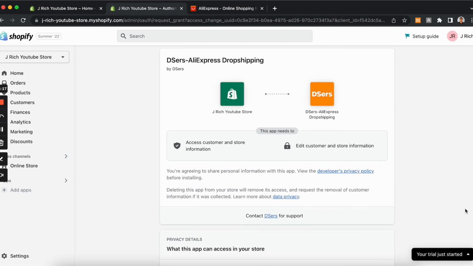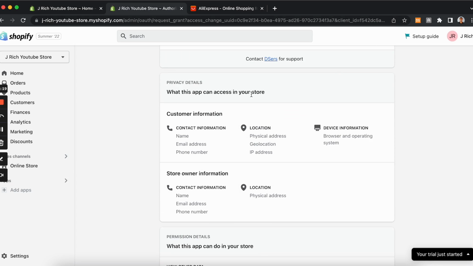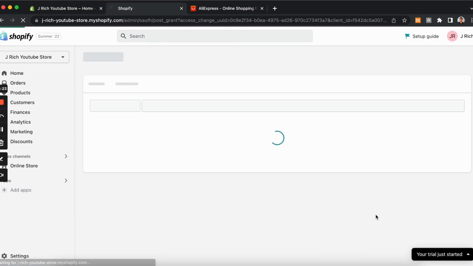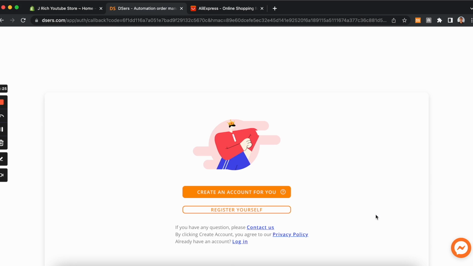So as you can see, this is right here. It's gonna tell you what this app can access, and we're gonna install this app. So this app is gonna make dropshipping super, super easy, to where it connects to an AliExpress supplier and dropships products for you. So when you have to fulfill orders or add products to your store, it literally makes everything super, super easy. And I find it super hard and complicated for you guys to even dropship without using an app like this. So this is definitely recommended for you guys to do. And like I said, it's free.